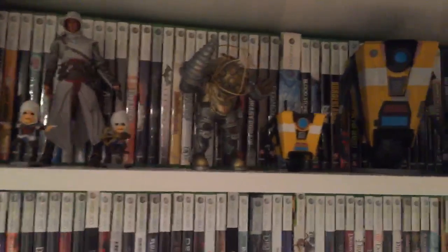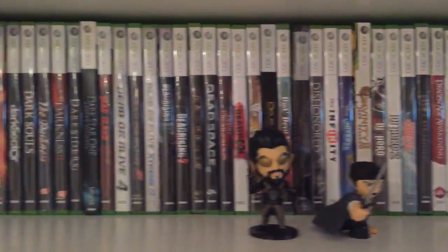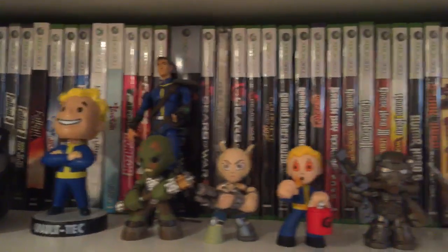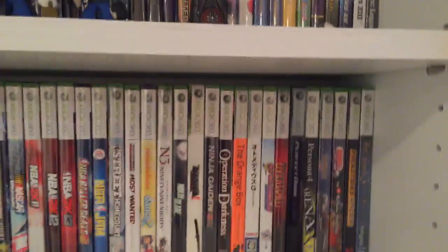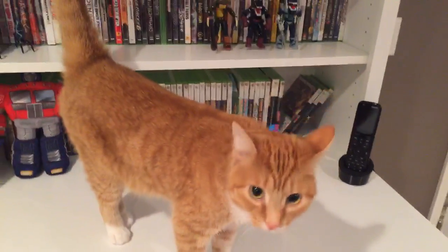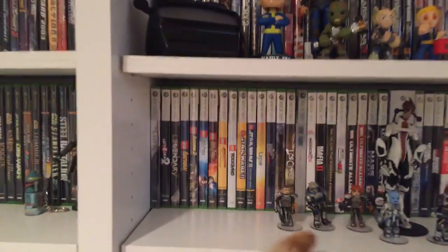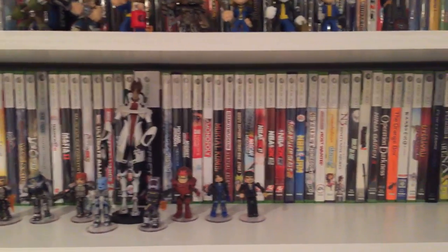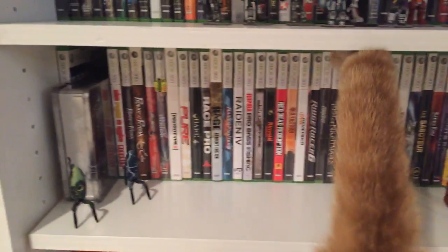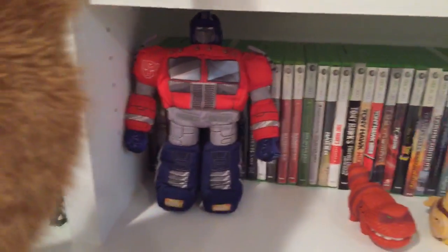And then we're on to Xbox 360. I actually have to use a little stool to get to these games that are at the very top. Xbox 360. Xbox 360. Xbox 360. And there's a cat here. That's Clementine. I'm shooting a video, cat. More Xbox 360. More Xbox 360. More Xbox 360 to finish it out.